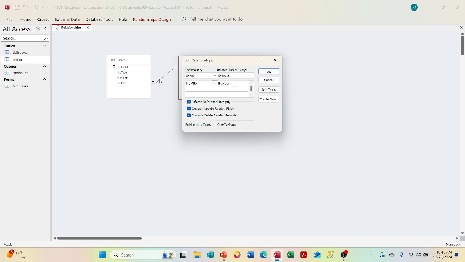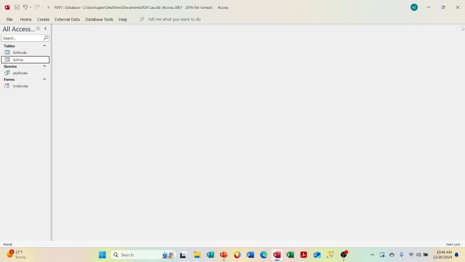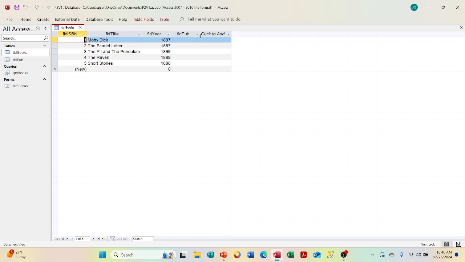And the reason is I don't want to orphan data. I just don't want to do that. Okay, we don't want to do that. All right, so we're going to hit save here. We have to save and close this. Now, I'm going to go back to my books and add my publishers. Let's go to publisher 1. Let's go to publisher 3. Let's go to publisher 2, publisher 3, and publisher 3.